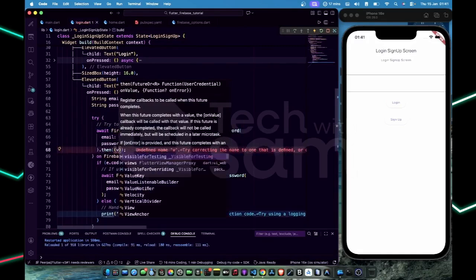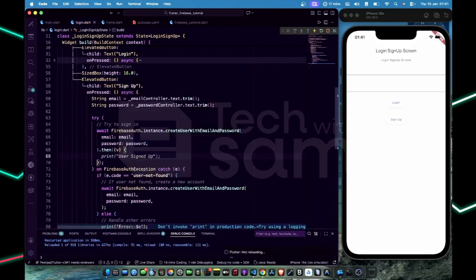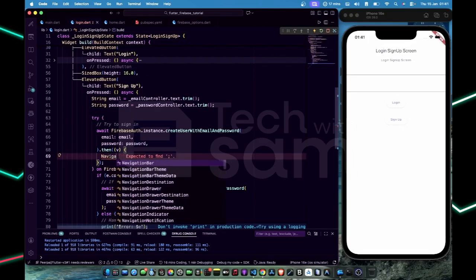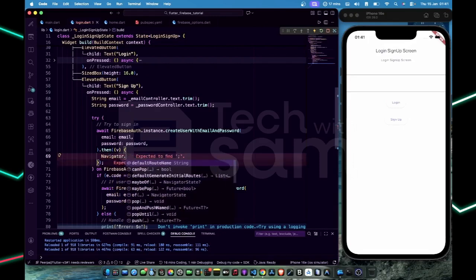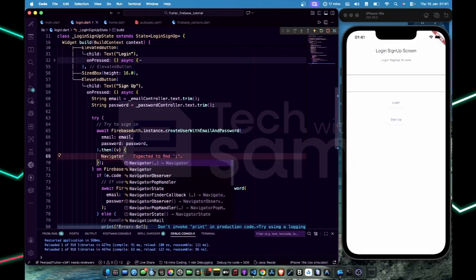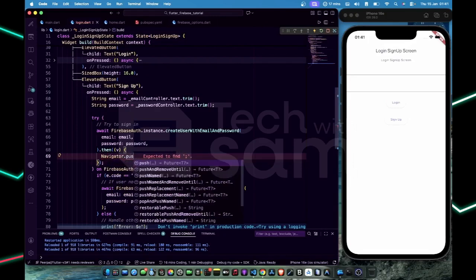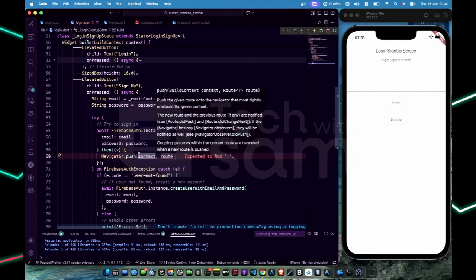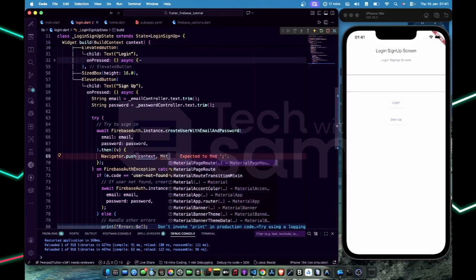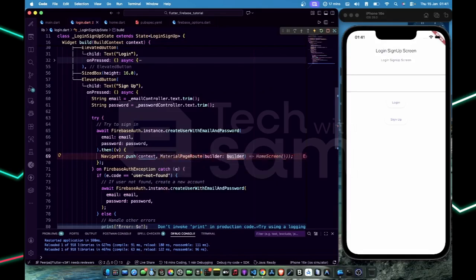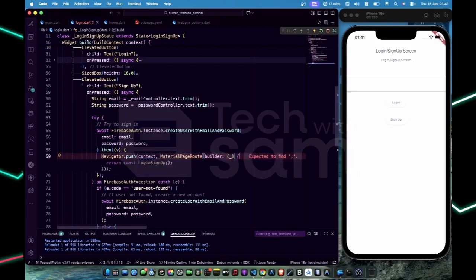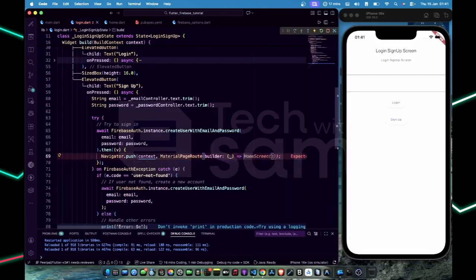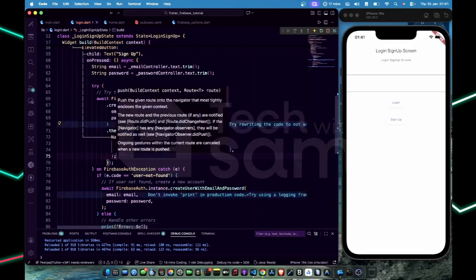Then we can say Navigator.push, context, then MaterialPageRoute like this, then say home screen. Yeah, so we are good to go like that.